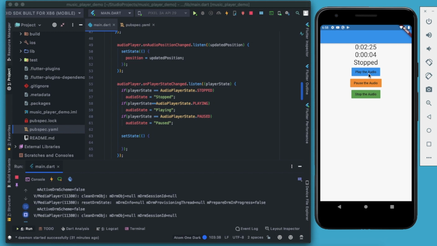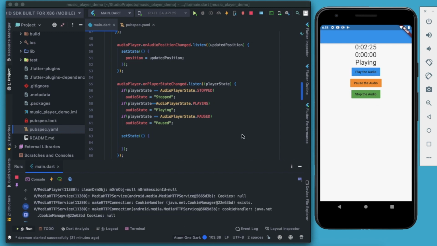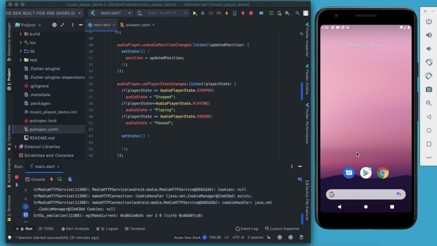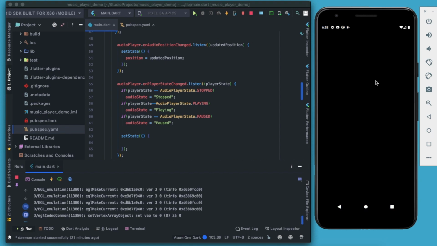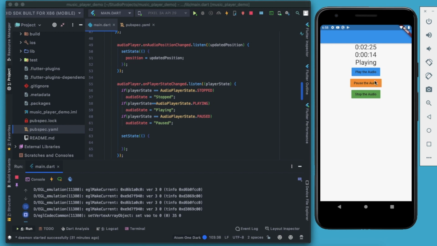Okay, let me show you one more thing. If I play it, if I press this home button, the audio keeps on playing, so you get the background music that you want. Okay, yes, let's come back here, and you can pause it and stop it, whatever you want. Okay, so let's move on to the next phase, where we're going to implement this and add it to the UI basically, right?